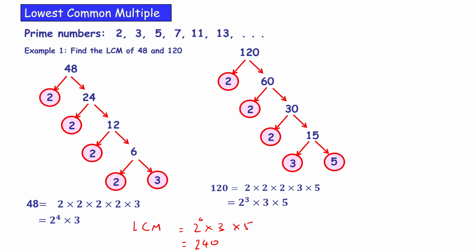So like before, hit pause and copy the examples. Before you do that, just have a look at what we're saying. So we're looking for all the numbers, all the prime numbers. There's a 2, a 3 and a 5. So we take all the numbers and then we take the biggest power associated with them. Biggest power on the 2's is a 4, so we take that. It's just 3 to the power of 1 there. And it's just the 5 on its own. So we have no more powers. Hit pause, copy this example down. When you're ready, hit play again, and we'll look at another example.